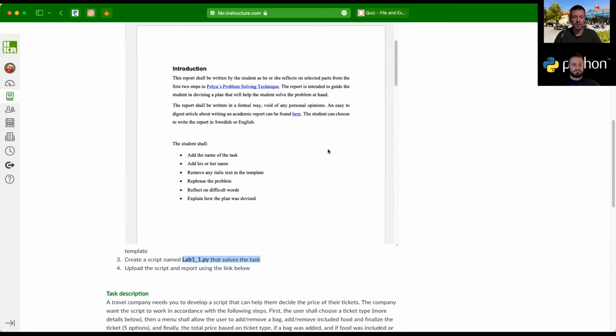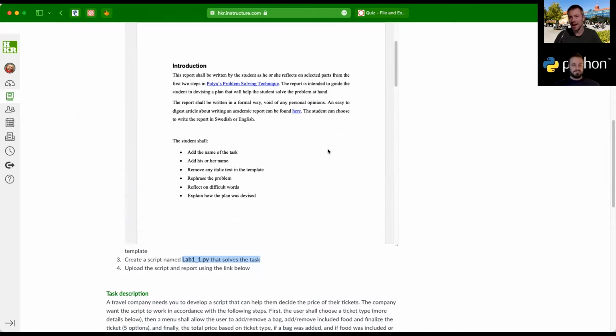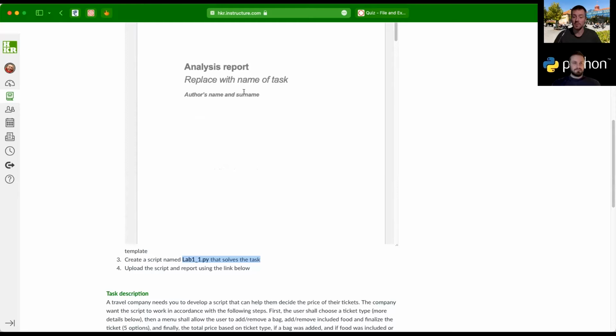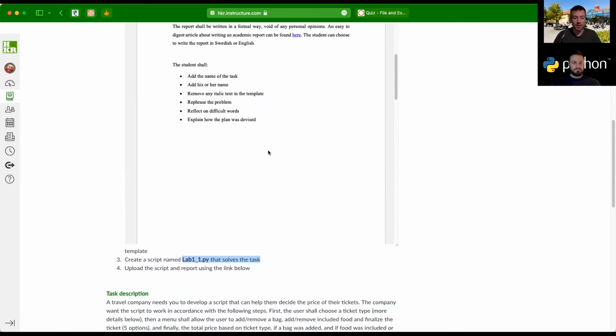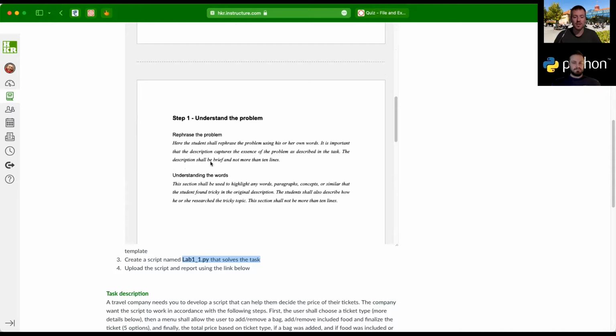I'll just scroll down here. We have instructions for how to fill out the report, and it is important that you follow them. For example, the instructions here tell us that we should remove any text in italic, and we will see that we have that on the first page where we replace it with the name of the task and your name, but also under each of the sub-chapters here.